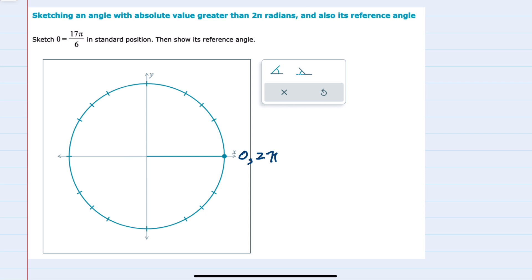To do so I'll use subtraction. We can start with our theta equals 17π/6 and if I wanted to subtract 1 revolution I would be subtracting 2π but in order to do that subtraction I would need to get a common denominator. Since our denominator here is 6 I could rewrite 2π as 12π/6. This would give me 5π/6.